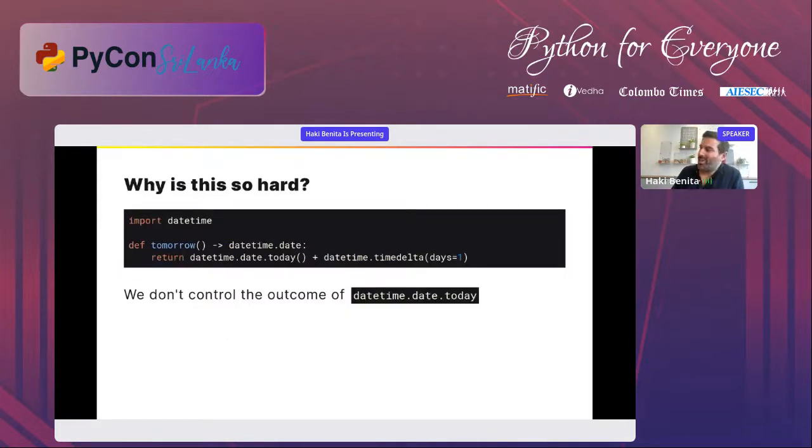So we took 4 attempts at testing this function, but why is this so hard? And let me just remind you, this is just a talk, and this is just a simple function. I'm quite confident that your code is much more complicated than that. So how come this very, very simple function is so difficult to test? The reason that it's so difficult is because we have an element inside our function, in this case, datetime.today, that we don't control the outcome of. We don't have any control over the outcome of this function, so we are unable to test the function tomorrow. This is why it's so hard.